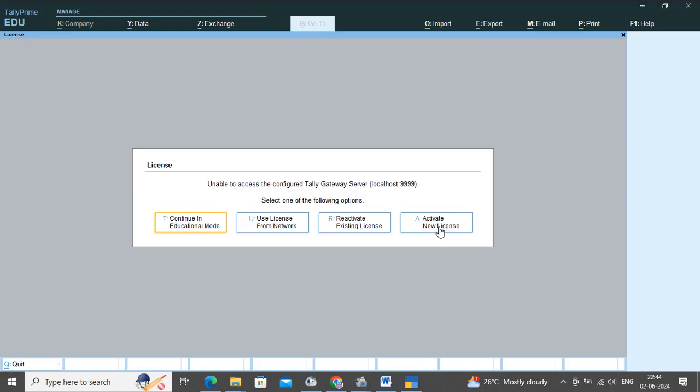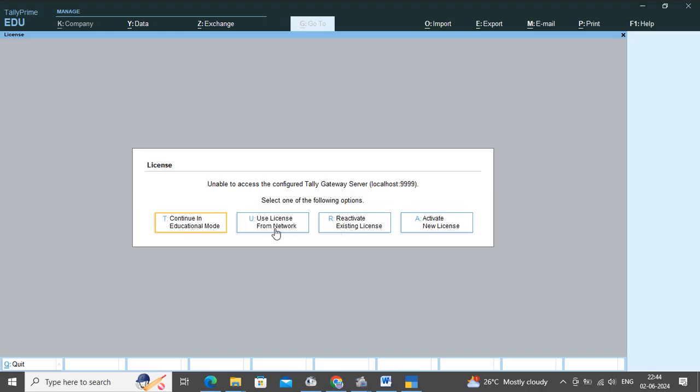If you already purchased a license and after completing 1 year you have to renew it, then you have to select this option, reactivate existing license.